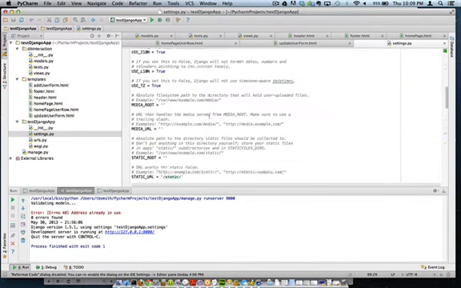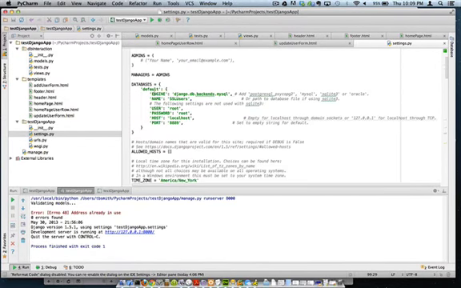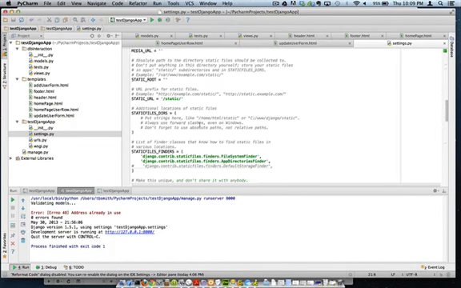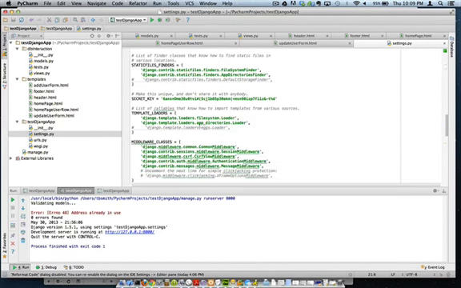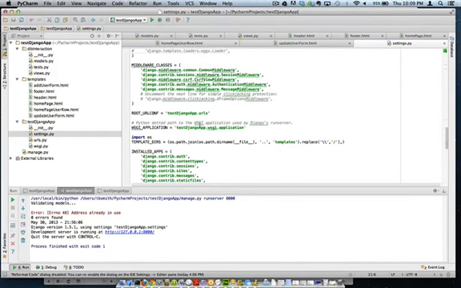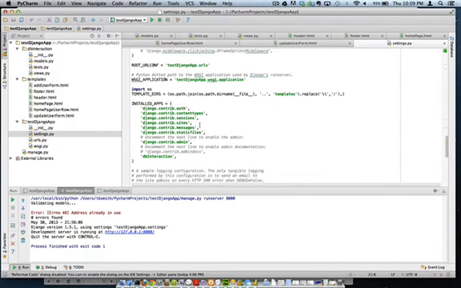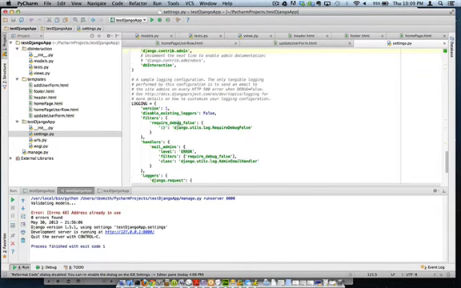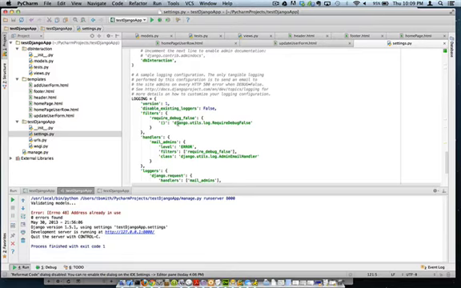A settings file. This is where I connect to my database. And there's not really anything else I had to do. Django has an automatically built-in admin section. All you got to do is uncomment this line in the settings file, and it's ready to go. You can manage your whole database that way.